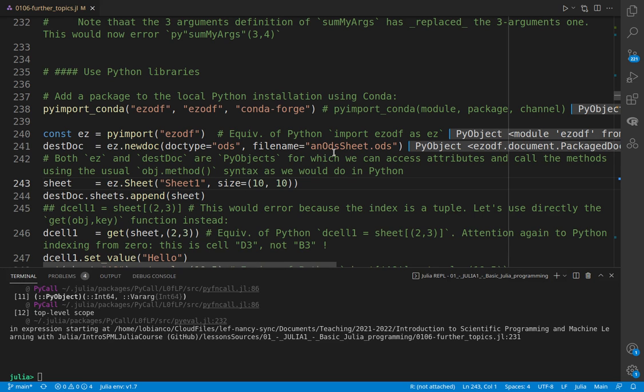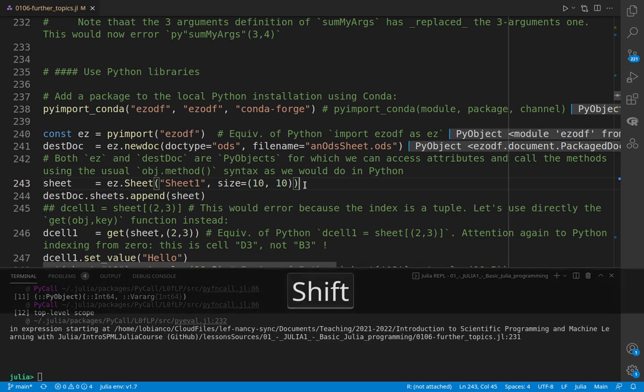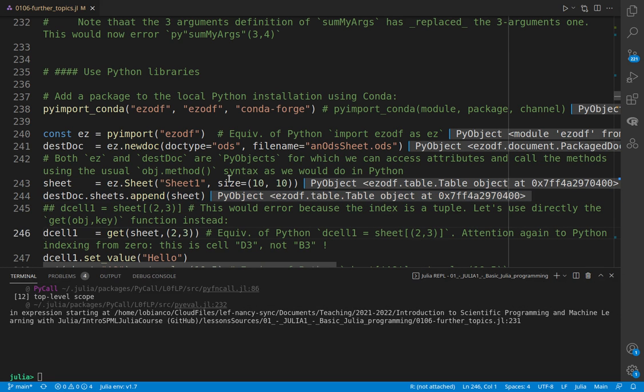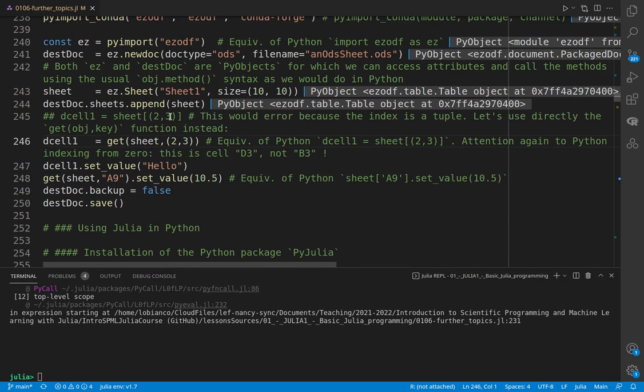And notice that these are Python objects, but I can access the attributes and call the methods with object.method as I would have done in Python. I can, for example, append another sheet, so I can do everything. I am here in Julia, but it's very similar to being directly in Python. There are a few differences.